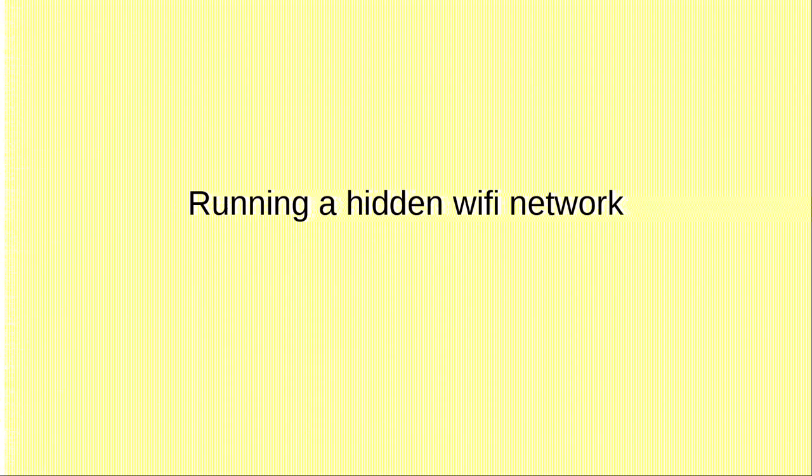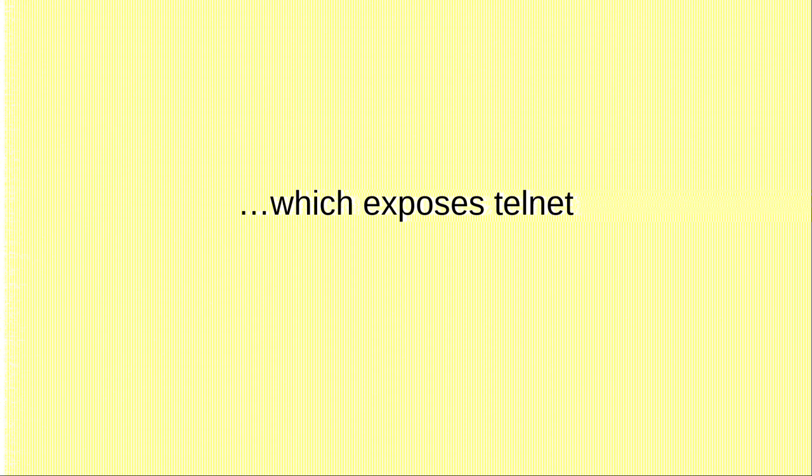But my absolutely favorite part is that the hub was running a hidden Wi-Fi network with a DHCP server. So if you knew that someone had one of these, you just needed to walk up and try to connect to the iRainbow network. You'd then be authenticated and connected to this device, which was running a telnet daemon, admin/admin. So this was great. You could bring it home, plug it in, and then anybody nearby was able to access your entire home network by just bouncing through this insecure device.